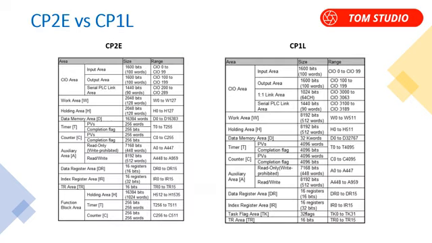Please be aware that CP2E is quite different from CP1L. For example, the CP2E W memory area is from W0 to W127, but the CP1L W memory area is from W0 to W511. Also, there are lots of differences in PLC instructions, so for CP2E Modbus RTU communications, you can't use existing or old CP1L function blocks. For CP2E, you must use the newly designed Modbus RTU function blocks.